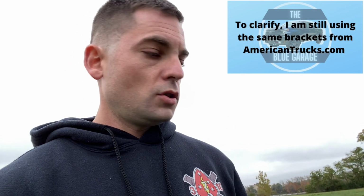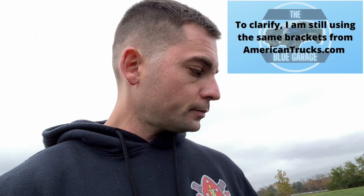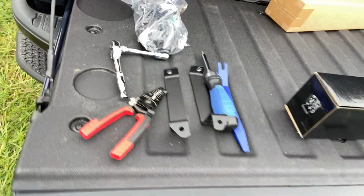So all we're going to need is a few tools. Pop off that top plastic intake piece. I have the still-in ram air intake. This is going to pop that right off. You're going to need your T15 screwdriver to get the handle, your hood latch off. Your brackets to mount your LED bar. And then before popping off the grill, we're going to need a 10mm socket wrench. So pretty simple. I have my wiring harness here as well. So all the tools that you'll need are right here.